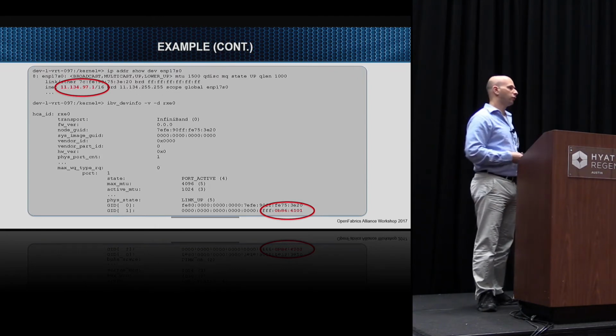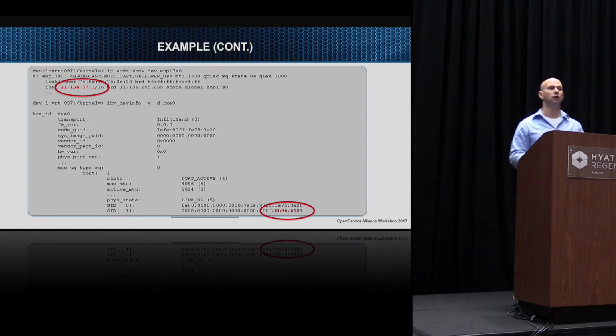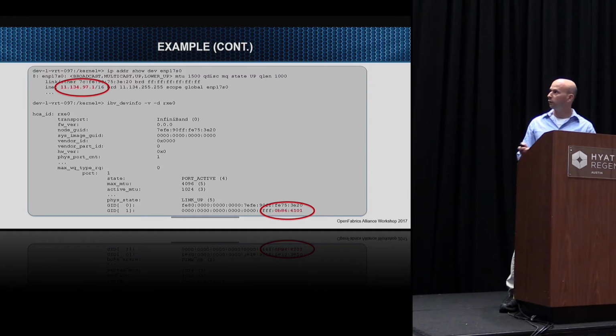RoCE leverages the automatic addressing that's currently handled in the InfiniBand core. So just like any other RDMA device, it gets its addresses assigned automatically. If we look at this ConnectX-5 NIC, we see that it has this IP address, this 11.something.